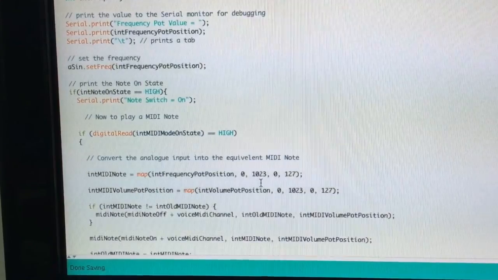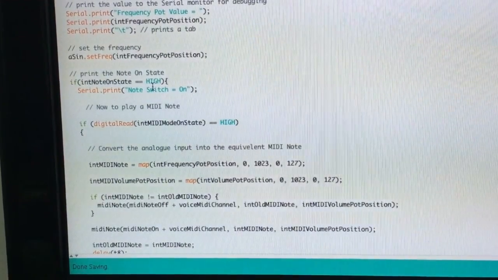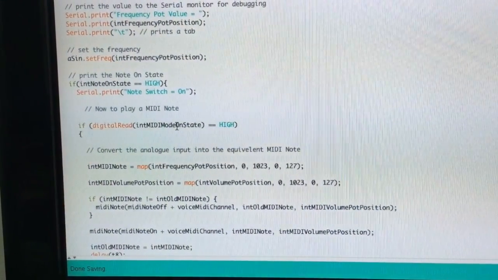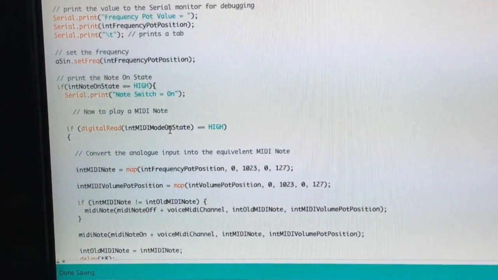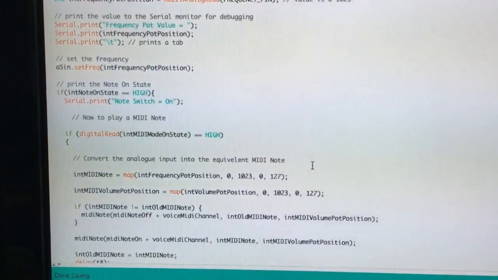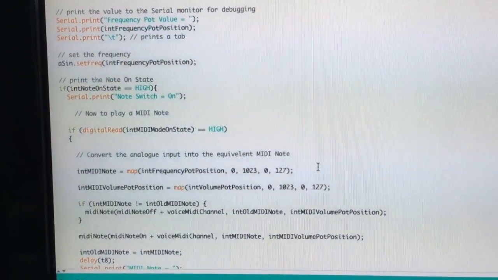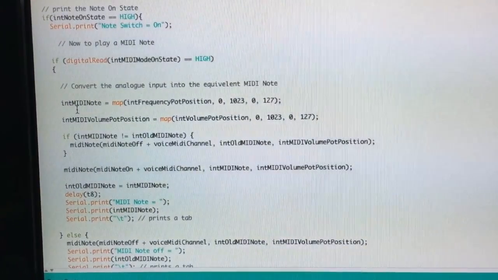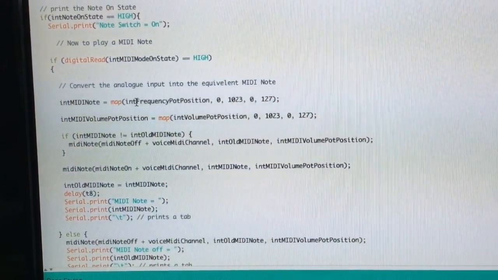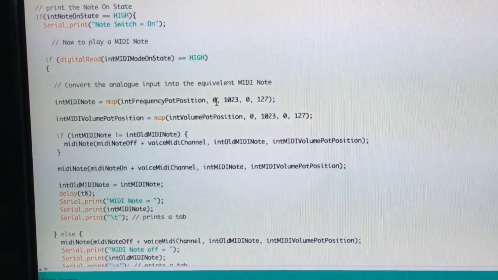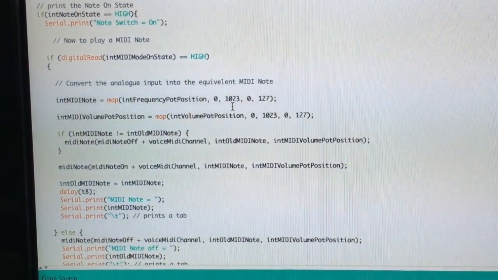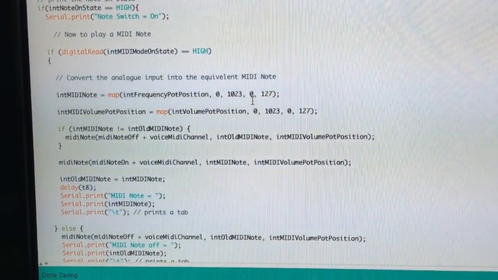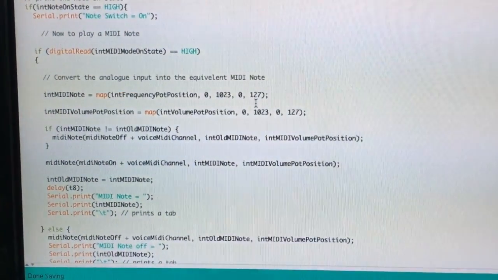And now, what we do is simply set, in the same way as before, we were checking the note on state, but now we're also checking to see whether or not your MIDI note's on and off. So what we're going to do is find out if we're in MIDI mode. If not, then it's going to run everything exactly the same way as it was beforehand. If we are in MIDI mode, all it does is simply add a little bit of extra code that it's going to run. So we want to find out what the MIDI note is, and we do that by mapping the current position of that frequency pot. All the values between 0 and 1023, which is the full range of inputs you can have, it'll then translate and change to between 0 and 127, which is as many MIDI notes as you can have.